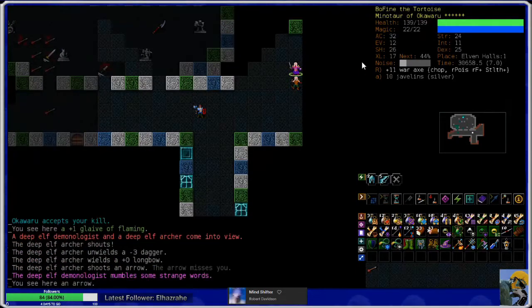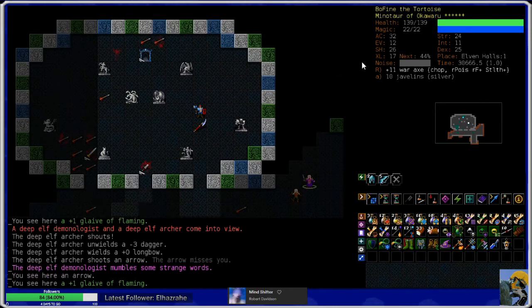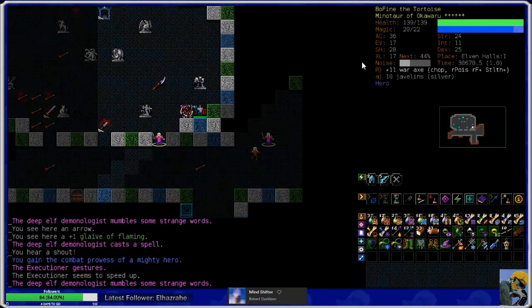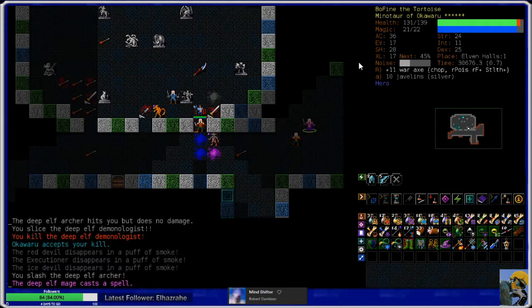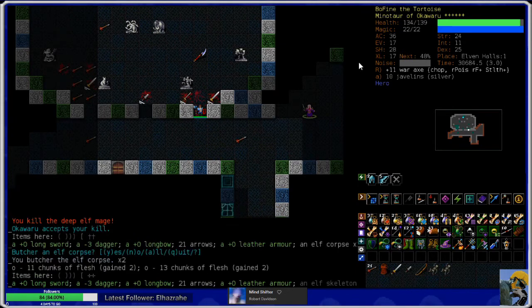Anyway, we're doing well. Oh, but that's a deep elf demonologist. A demonologist is a prick because he can summon things. I'm going to actually hide over here. Yeah, he's summoning something that's quite difficult, an executioner. So I'm going to go back down and hit him. So remember, when you kill the summoner, all of his summons disappear. So I'm just going to chop up the summoner.